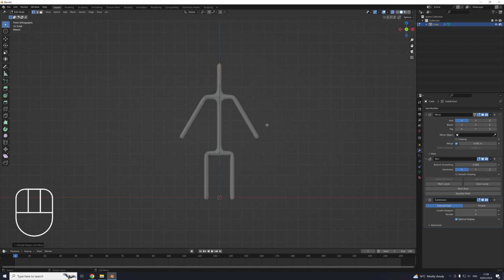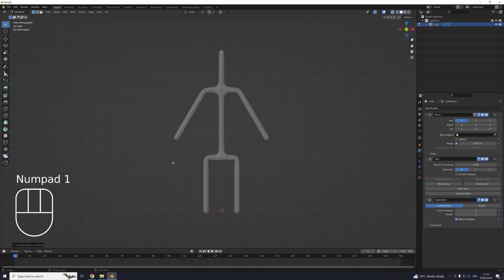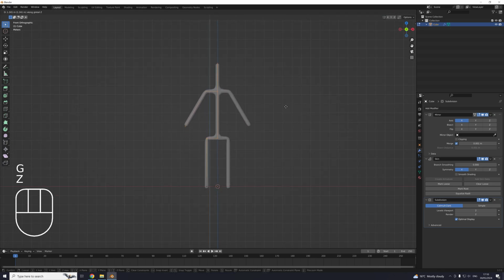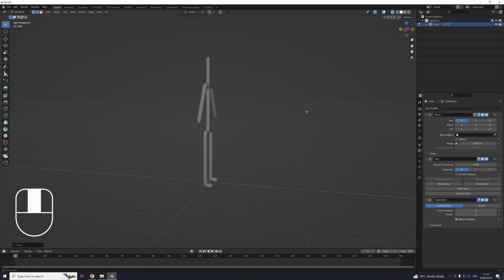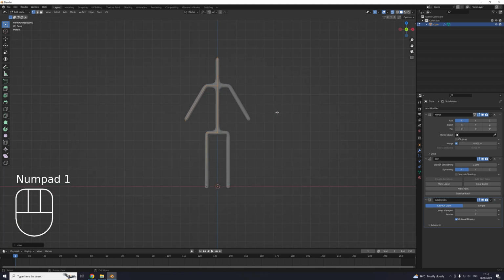Now before moving on to the next part, we're going to make sure that the general proportions are correct. Now if I look at my character, I think the legs are a little bit too short there, so I'm going to bring them up a little bit. So I'm just going to highlight everything above the legs, press G and Z again, and just pull these up a little bit, around about there. It's a little bit more appropriate for my character. That should be okay. And that's the first stage.